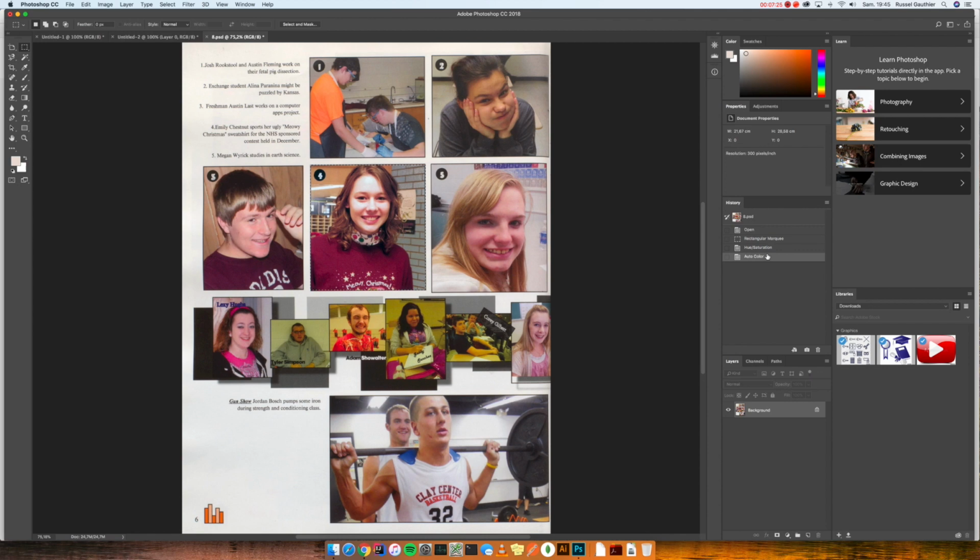Now the next thing is that we can set snapshots. So exact points in time in the history where we'd like to preserve things as they are. So to do so, as you see, I'm happy with the changes to that girl's color. So I'm going to right click that state. I'm going to set new snapshot, and I'm going to call it girl 4 fixed. So at any point in time, I could click on girl 4 fixed and it will bring me back to that state.